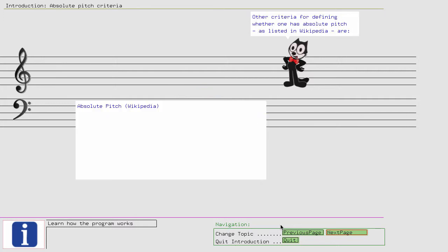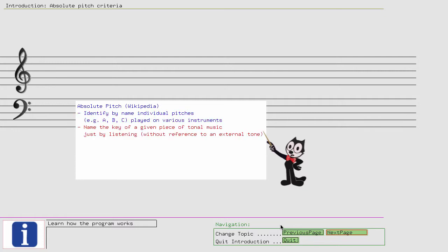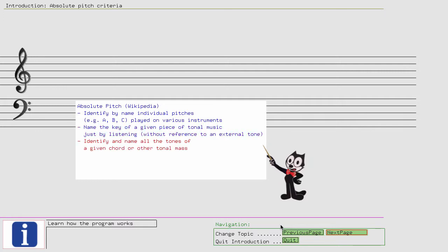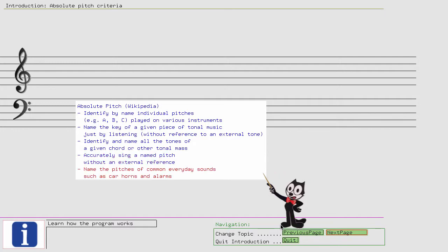Other criteria for defining whether one has absolute pitch, as listed in Wikipedia, are ability to identify by name individual pitches, for example the notes A, B, C, played on various instruments. Ability to name the key of a given piece of tonal music just by listening, without reference to an external tone. Ability to identify and name all the tones of a given chord or other tonal collection. Ability to accurately sing a named pitch without an external reference. Ability to name the pitches of common everyday sounds such as car horns and alarms.